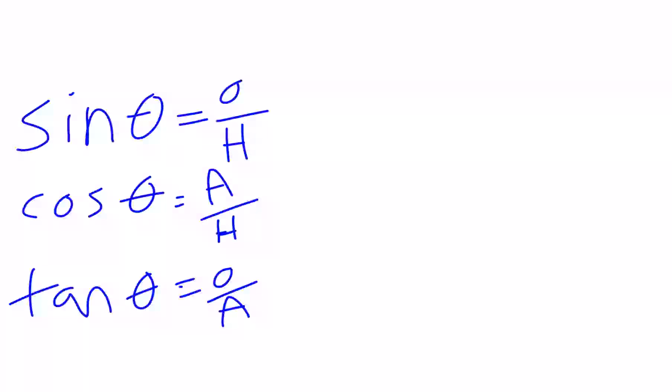You'll remember that we've dealt with the trigonometric ratios, the trig ratios. Sine of the angle is opposite over hypotenuse, cos of the angle is adjacent over hypotenuse, and tan of the angle is opposite over adjacent. We most often use these to find either an unknown side or an unknown angle in a right-angled triangle. Today we're going to use it to find an unknown side.